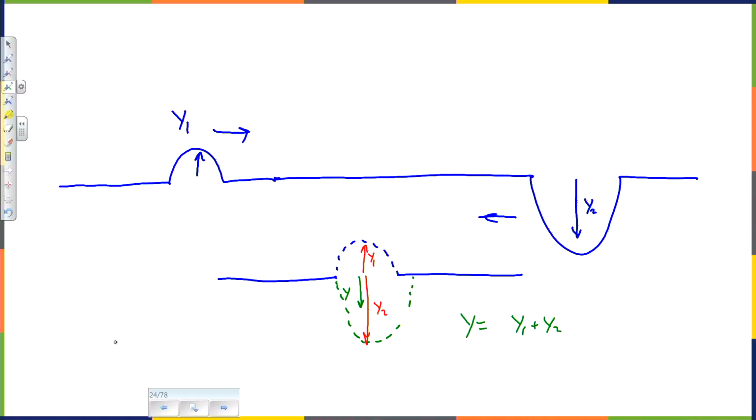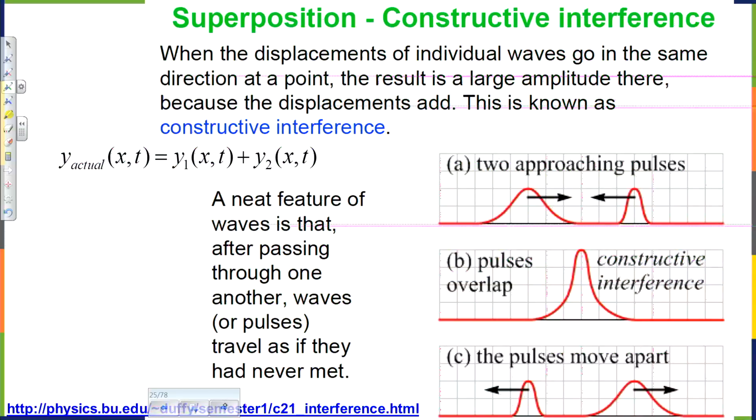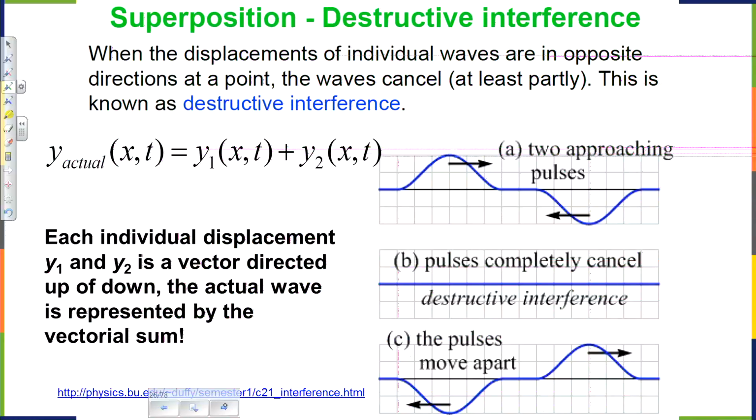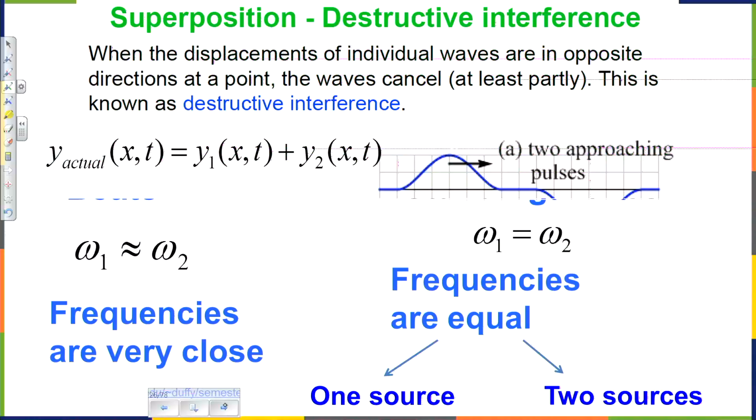So if we have a wave, all we have to do is just add 2 functions. And if we have simple harmonic waves, we have to add a sine and a sine, or a sine and a cosine, or a cosine and cosine. And we don't have to do that. We can. We don't have to. Because, first of all, there is an easier approach to figure out what kind of a standing wave will be generated. We'll talk about it in a minute.